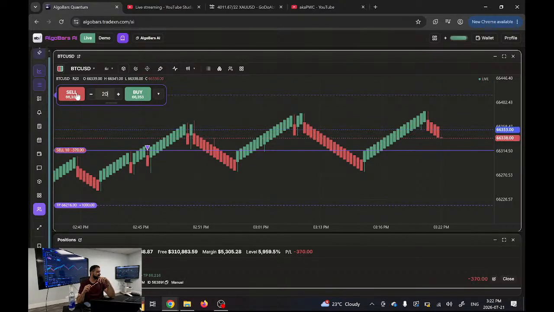Ralph is asking, what should our range be for gold? Okay, that's a good question. For gold, I usually like around 2 for the range size. 1 to 2 is really good for the range size for gold. You could do 0.5, it's a little faster, but I usually suggest 1 to 2 is really good.